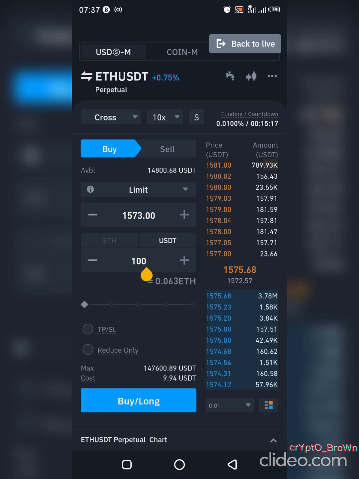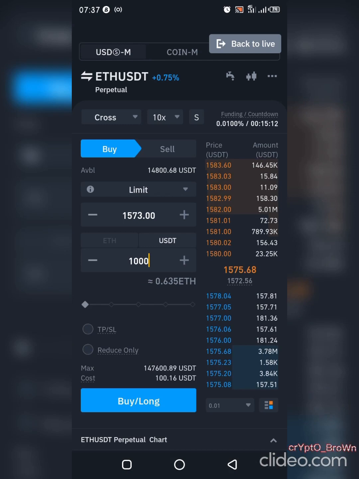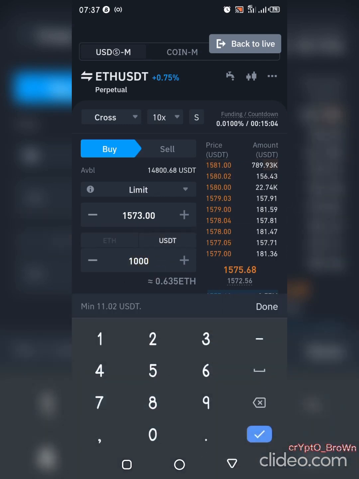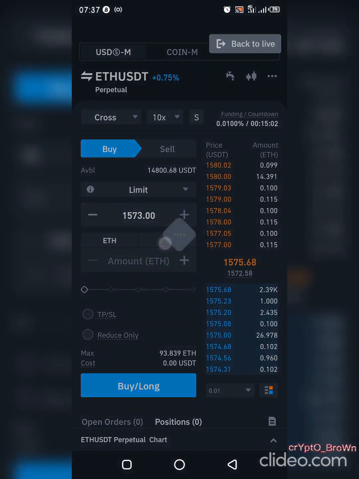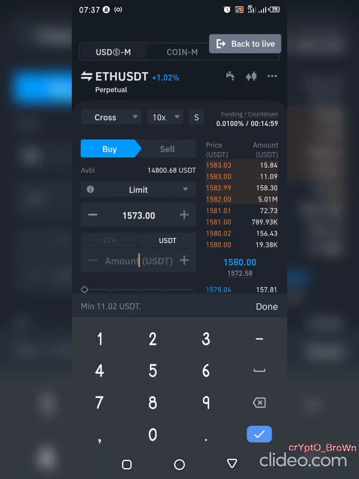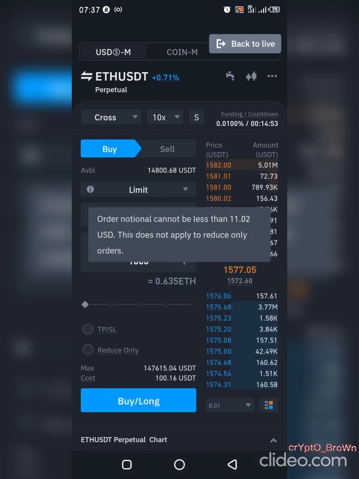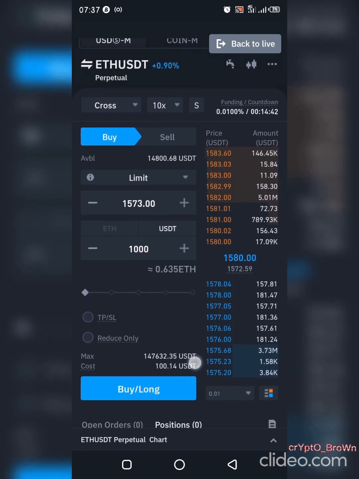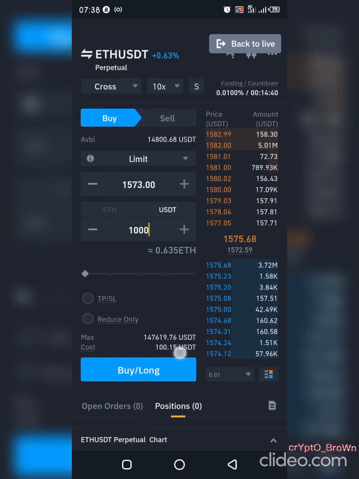Now, after deciding on the cost that you want to use for entering into the market, assuming I want to use 1,000, I'll need to pay 100 USDT, because 100 multiplied by 10 will give me 1,000 USDT. Most of the time, make sure that your trading or the position that you are using to enter into the market is in USDT. That way you don't confuse yourself. So I want to enter into the market using 1,000 USDT. So the cost of which I am using 1,000 USDT to enter into the market is 100 USDT. So for me to enter into the market using 1,000 USDT, I need 100 USDT over here.